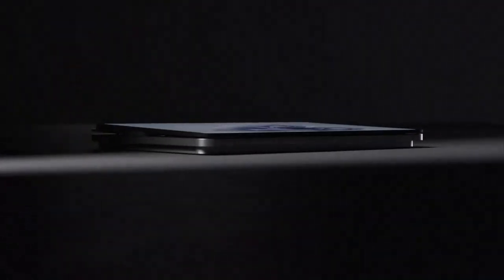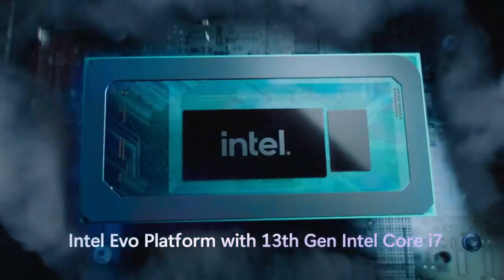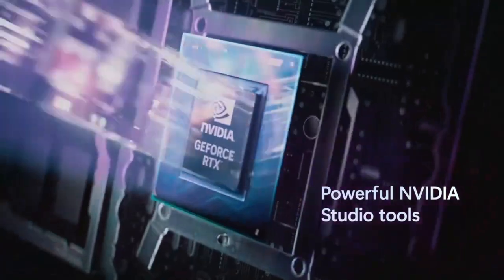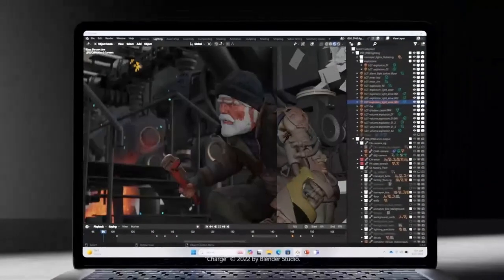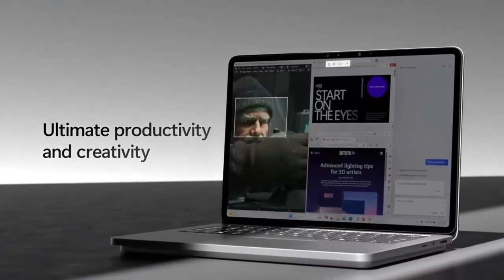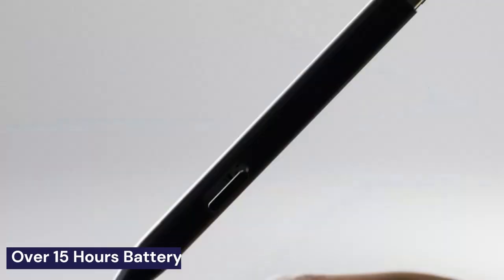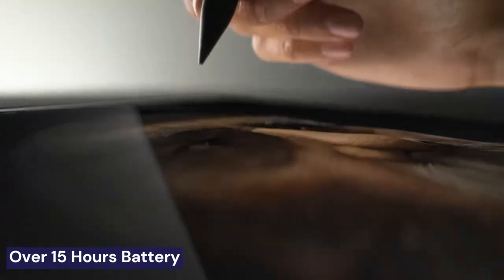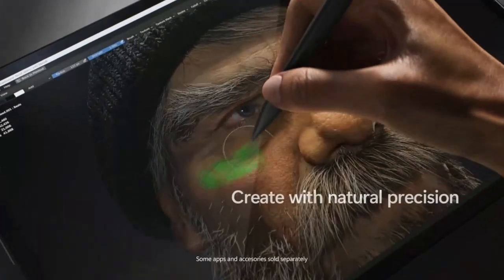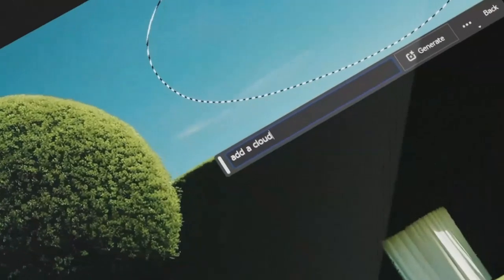Performance-wise, the Surface Laptop Studio 2 excels across diverse benchmarks, showcasing its capability to handle intensive workloads seamlessly. The combination of the Intel Core i7 processor and NVIDIA GeForce RTX 4060 GPU not only supports demanding creative tasks, but also extends to gaming, providing a robust performance platform for both work and leisure. Impressively, the device delivers extended battery life, lasting over 15 hours in video playback tests, which is commendable for users requiring prolonged usage away from charging outlets.